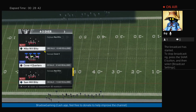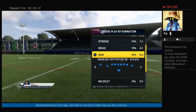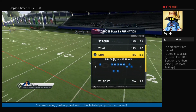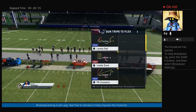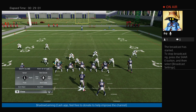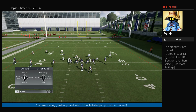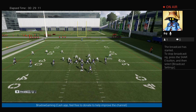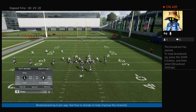Okay? So we'll just start with my base play, which is the Mike Blitz. And let's say they come out in any formation where the running back's on the opposite side. You want to make sure the running back's on the opposite side. Okay? Now all you're going to do is take the D line and crash left. Now what I usually do is I'll take the quarters, the safeties and stuff, and put them in coverages deep. And then I might put a flat over here. And then I'll user the guy in man. Okay? And then just pass commit.